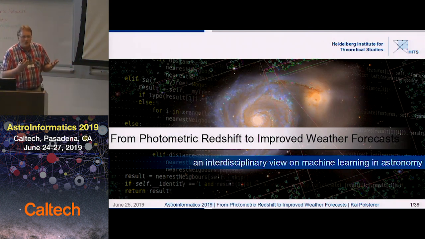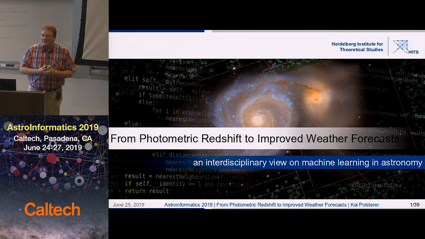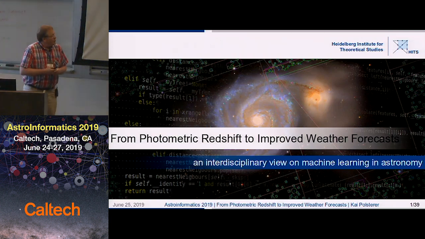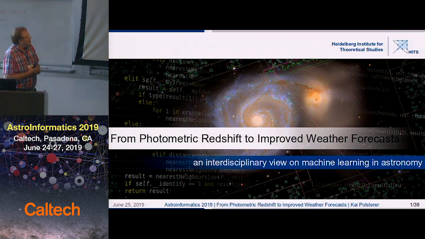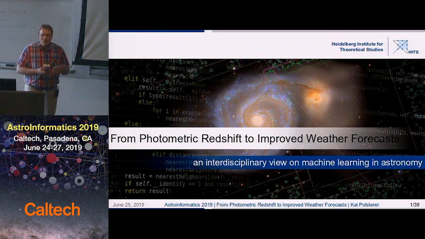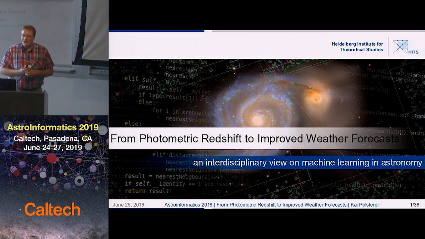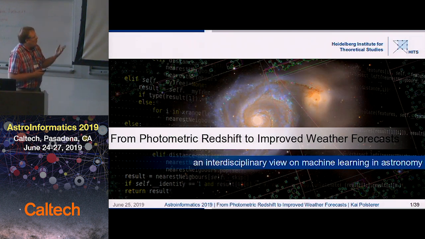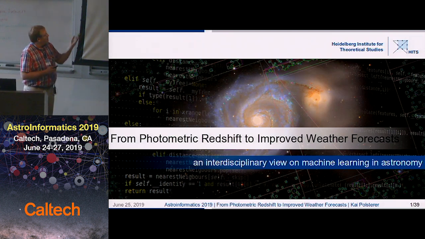And because we always strive for connecting disciplines and get exchange from other fields, it's also about, how can you transfer knowledge from one domain to another? And I'm just talking a little bit about some projects we did together with weather forecast people. So my talk is about photometric redshifts and how they improved weather forecast.